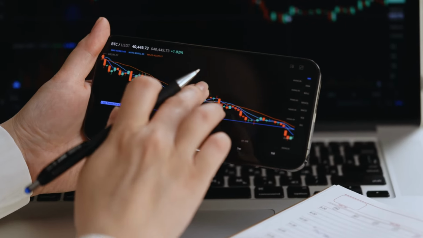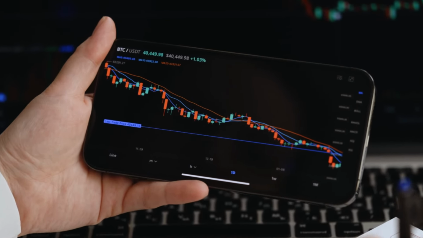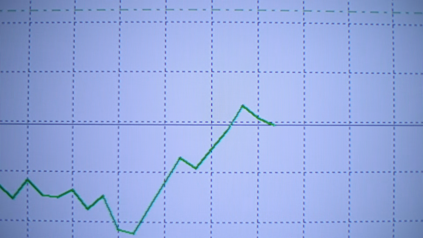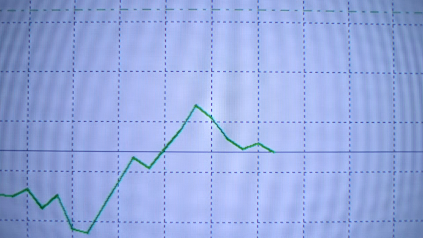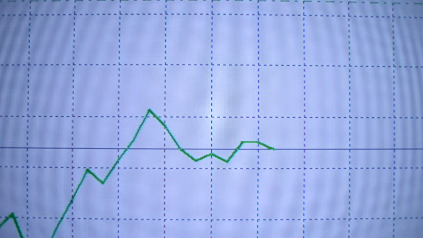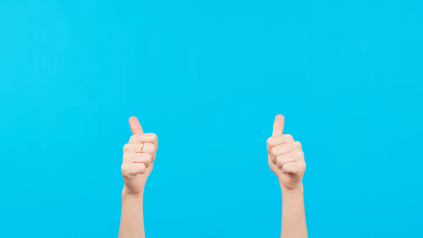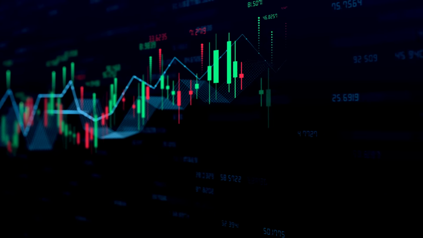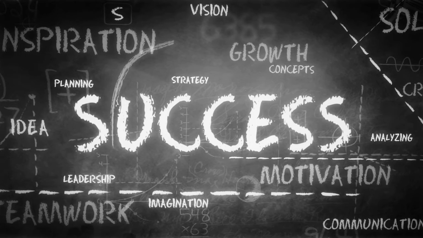What's up traders? I'm about to spill the beans on two TradingView indicators. We're going to fire up a backtesting session that'll knock your socks off. You'll see for yourself just how well these indicators perform in the wild world of real-time market conditions. Trust me, you won't want to miss this.